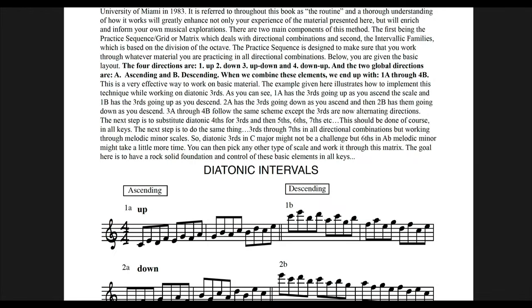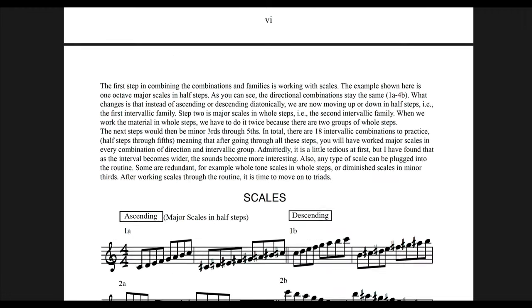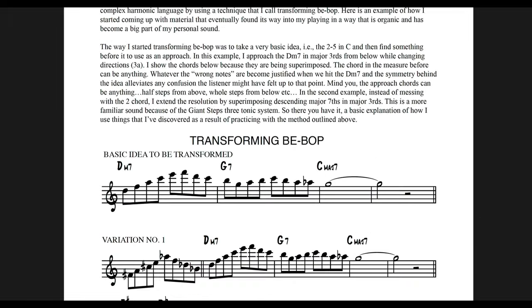This is my favorite kind of teaching where somebody gives you some information, but you've got to do some work to make it your own, make it usable, make it something that's actually going to become a part of your vocabulary. When you dive into the book, Rick gives a really cool preface where he talks about all these different practicing concepts, then dives right into the 365 ideas. Some are short and self-explanatory, some have longer explanations with different applications, and there's a plethora of knowledge ranging from very basic to very advanced.